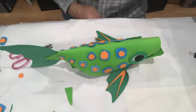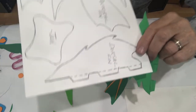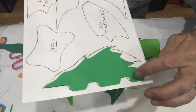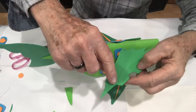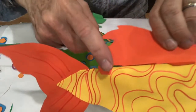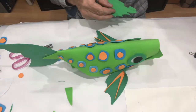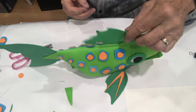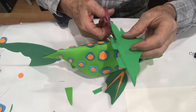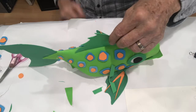Here's our dorsal fin pattern - you don't have to make it exactly like this, you can make up your own, but this is the one I came up with. If you're making it out of paper, you fold these tabs and glue them down to hold the fin onto the fish. With the foam version, it's kind of hard to fold tabs so I might just cut those off. I don't need them on the foam one.